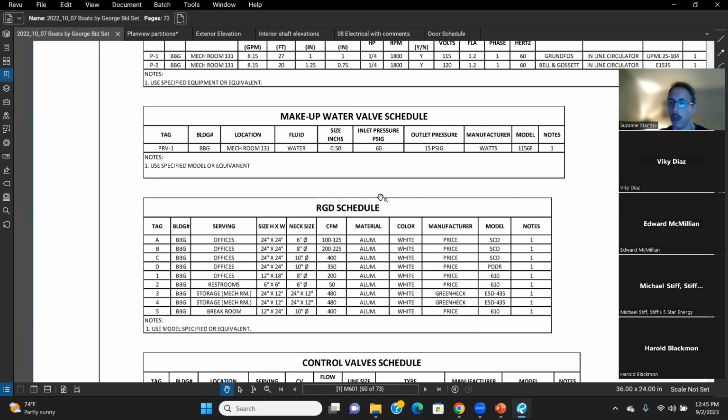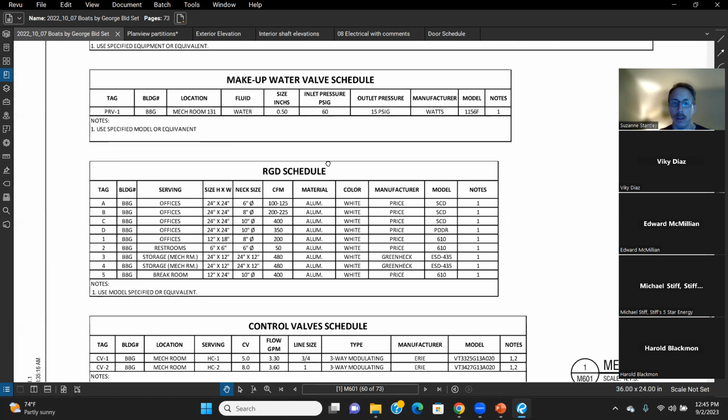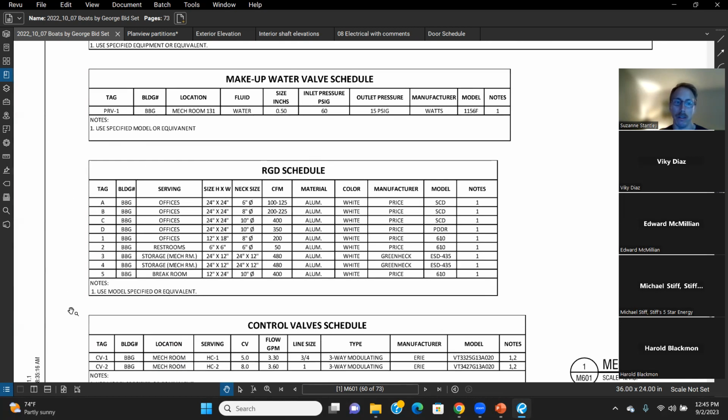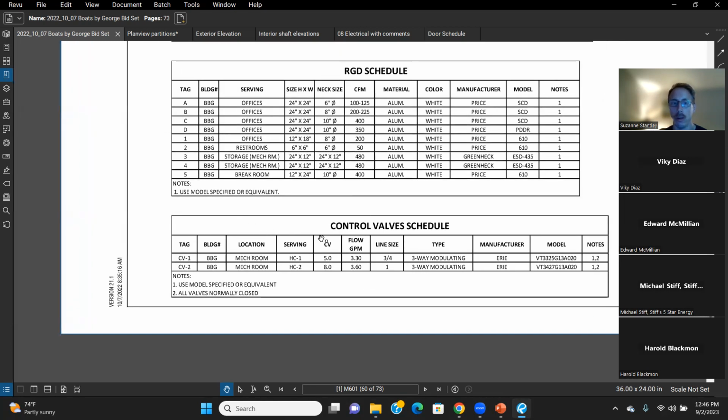So, all the way down to your grills, registers, and diffusers. Every grill, register, and diffuser is just a little symbol, but if you care about this sort of thing, if it's got a little A next to that symbol, it's a 2x2, 6-inch neck aluminum diffuser. And you'd send this out to get pricing. So again, if you see a number or a series of letters or some sort of nomenclature next to a little symbol, it's probably scheduled somewhere or it's in a legend.